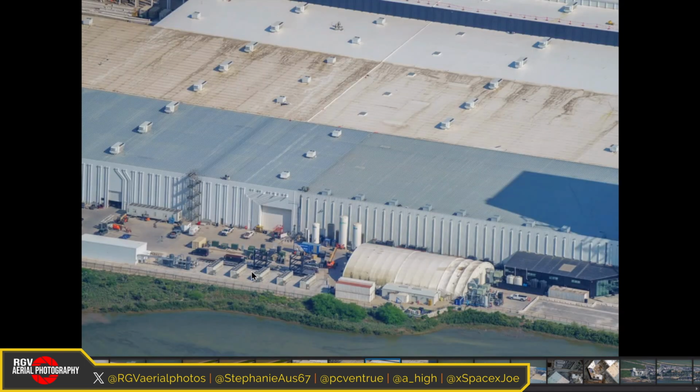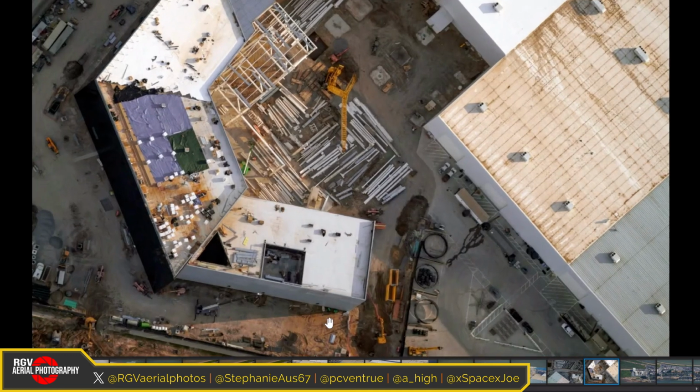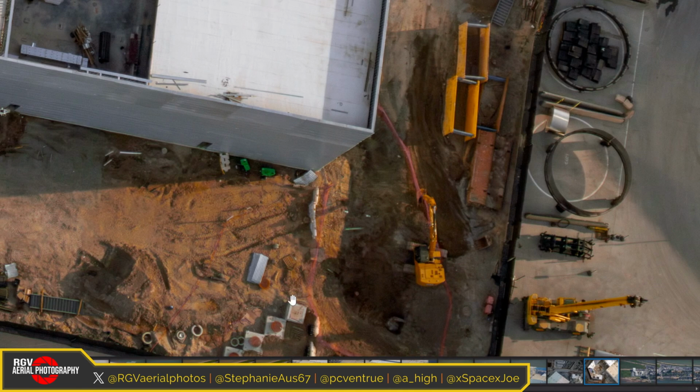Just quickly, these cooling units, the plumbing goes all the way around. I should use this photo, sorry. Plumbing goes all the way around and underground through to there. We can see the end of the pipes here. But it looks like they've dug up the trench through here and they'll likely cut these pipes off here.